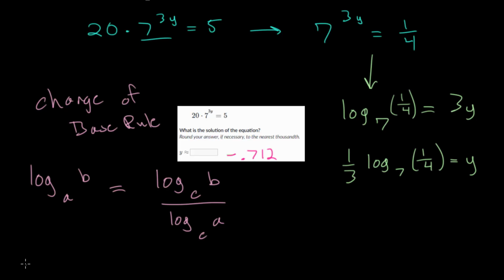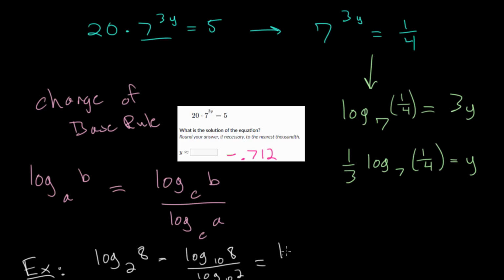As a more concrete example, since this is probably fairly abstract, if we had, for instance, log base 2 of 8, and you want to check that this is equal to 3 in your calculator, you can use base 10. So we can do log base 10 of 8 divided by log base 10 of 2. And you'll see these are equivalent to each other when you actually evaluate them. They both will come out to be 3. But we can use whatever base we want. We can even use natural logs here. So natural log of 8 over natural log of 2, since remember, natural logs are just log base e for both of these.